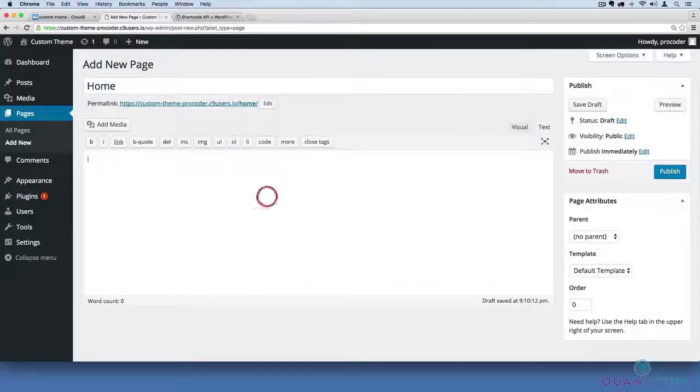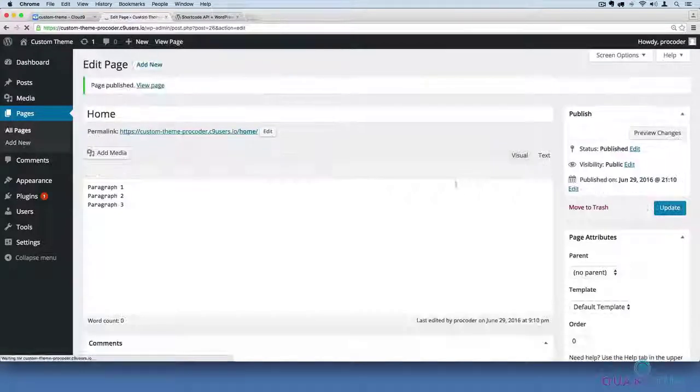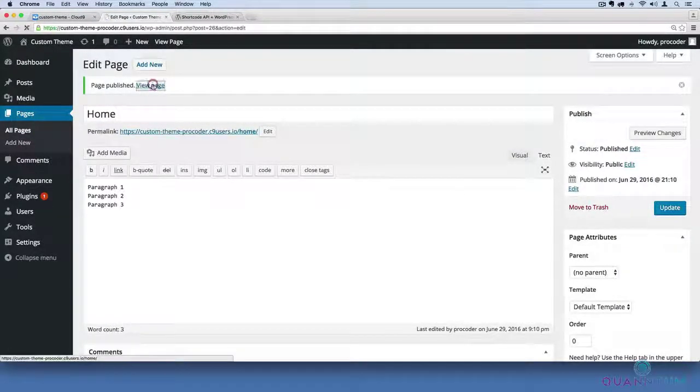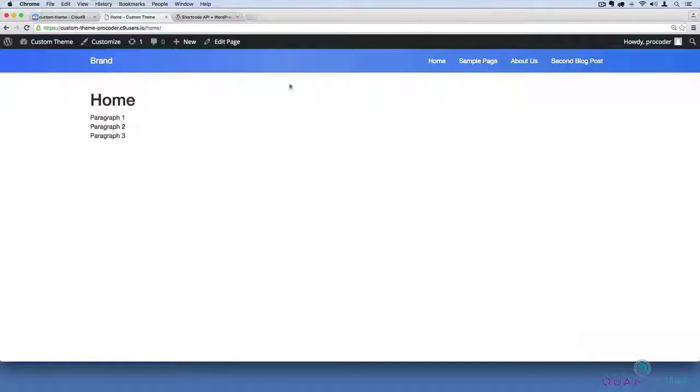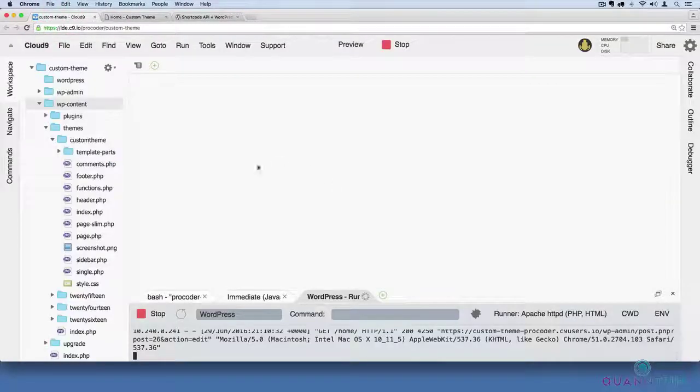So we're going to have 3 paragraphs, we'll say. Paragraph 1, paragraph 2, and paragraph 3. We'll fill it out with some dummy lorem ipsum text when we're ready. So I'm going to publish that, and then I'm going to go ahead and just view it right now. What I want is that main call out, first of all, on this homepage, and then I want our paragraphs to show one at a time. So let's work on that.